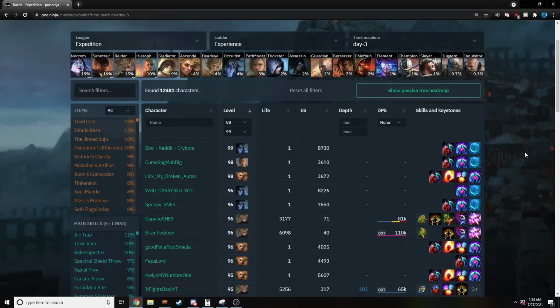Every league, around day 3, I take a look at what's going on with the meta. Knowing the meta is important for multiple reasons. First, it's a good way to see what items you want to look out for. A very good example of this that comes to mind immediately.